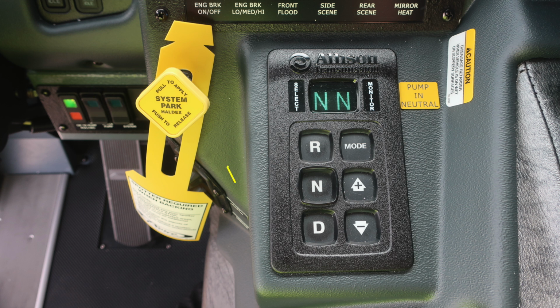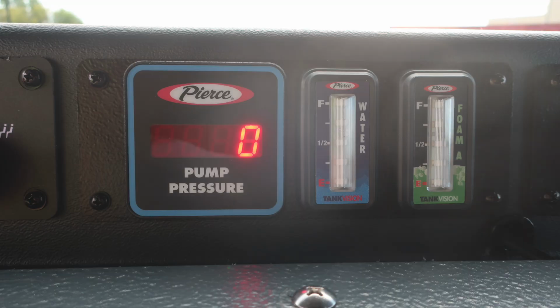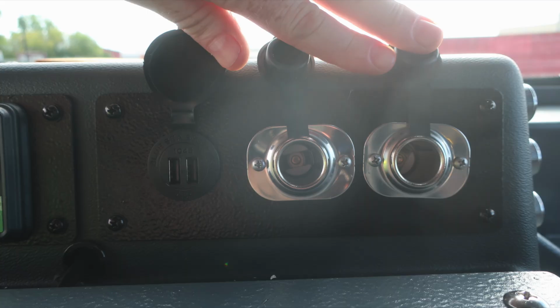This is the rear spring brake. Also to the right, Allison transmission pad, informational note to pump in neutral. To the right, climate control for heat, air conditioning, and defrost. Also to the right, you'll find the digital readout for pump pressure, water tank level, and foam tank level. Further to the right, 12-volt access via USB and also barrel style.